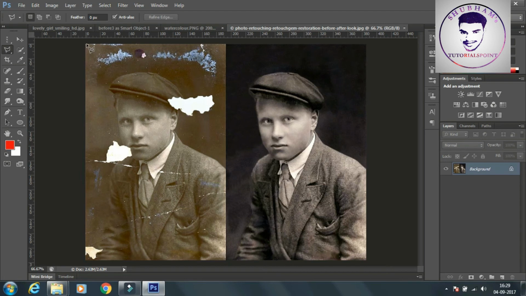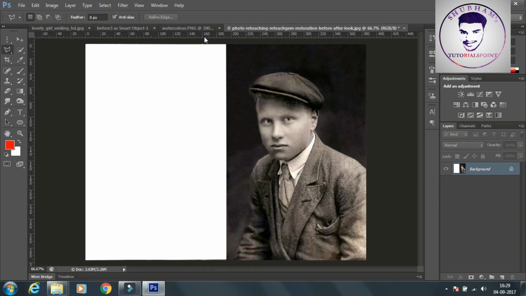Then we will first click on the corner, drag it here and drop it here. Now again we will go to this corner and select this part, and here you will select this part, then go to the starting point and join the start and end points, and it will automatically select that part. We can now delete that part by using Shift plus Delete. Now you can see that the part is removed from our image.